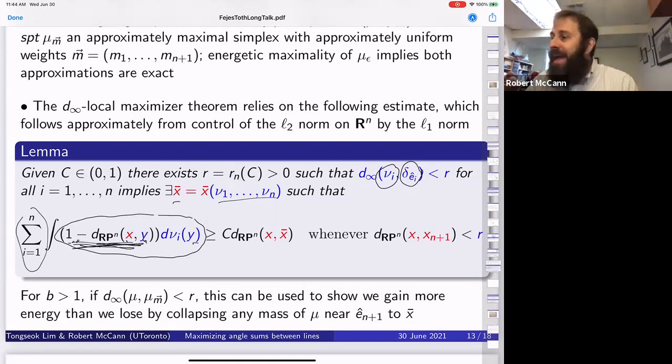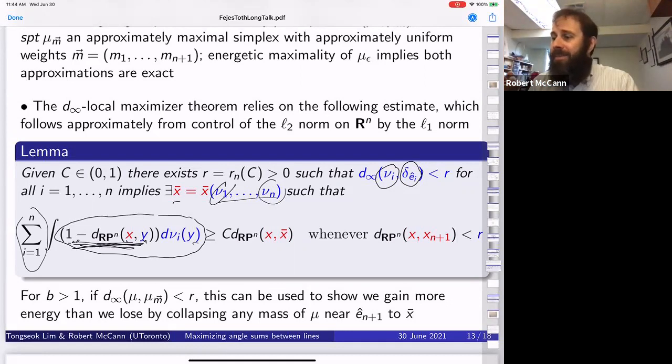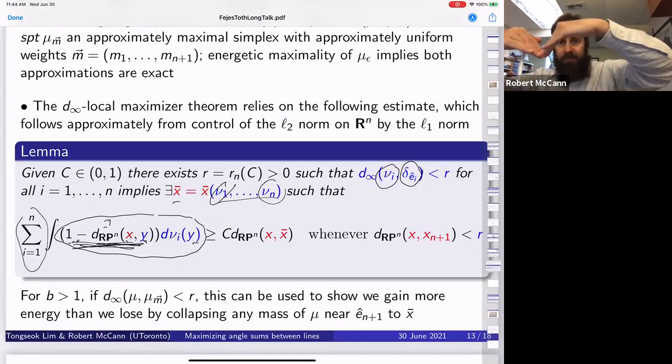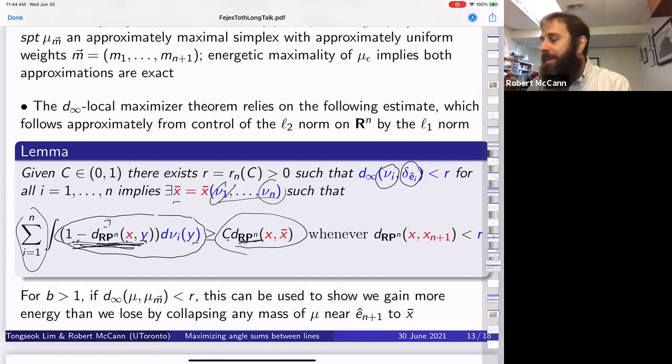Except the y's aren't exactly an orthonormal basis, because I have all these probability measures that are just close, concentrated around n orthonormal basis elements. And so somewhere near the n plus first element will be a point that minimizes this. And around the minimum, this energy, because it's the 1st power of d, has like a V shape. And when you add up all these V shapes, you get something like the L1 norm around the minimum, and that dominates any multiple less than 1 of the L2 norm around the minimum.